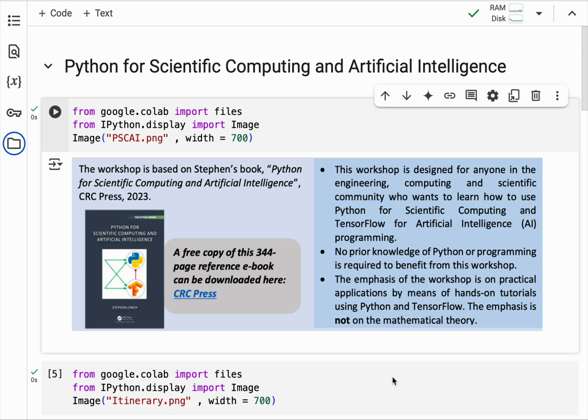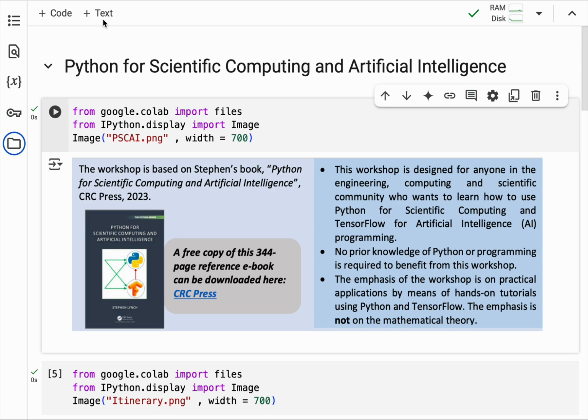Here we are using Google Colab again. So again, you need a Google account and you need to be logged into Google. If you do a search on Google, you'll find Google Colab, and this is what you want to open up. A new notebook, and here's one I prepared earlier.